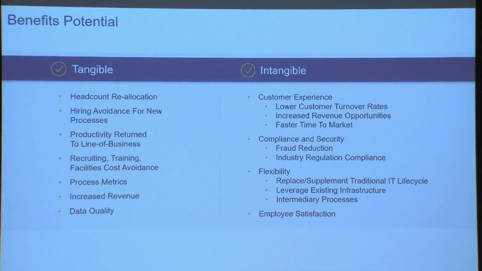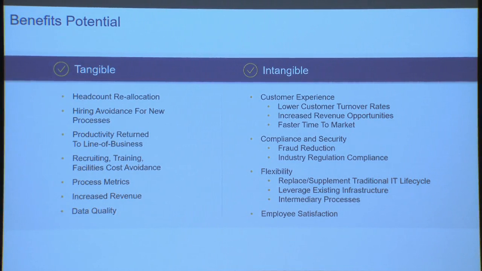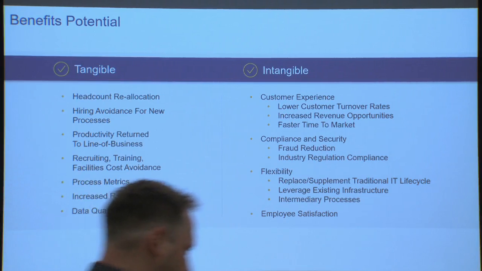So if you look at tangible costs, which is your hard cost, your traditional ROI, you're looking at headcount, reallocation, avoidance cost. In some organizations you'll be able to quantify avoidance cost, and in others your Treasury Department or your capital expenditures will not include avoidance cost. As a side note, GAAP accounting says avoidance cost isn't something that you can measure because it's anticipatory, like intangible, but a lot of companies will include that. Increased productivity, recruiting or training, and avoiding cost are all tangible costs. They're things that you can directly measure.